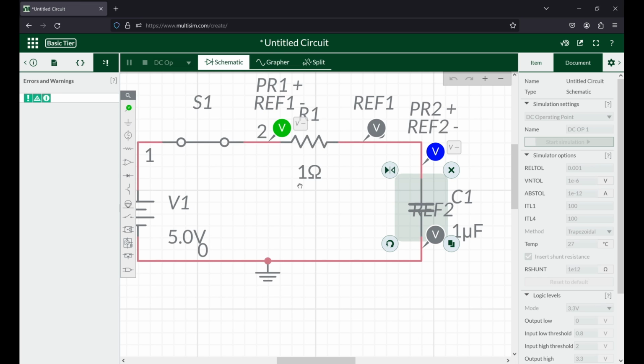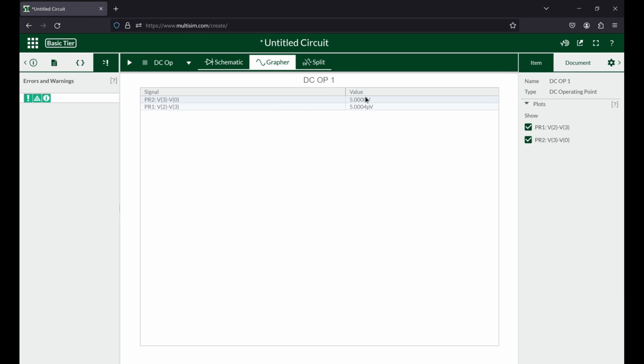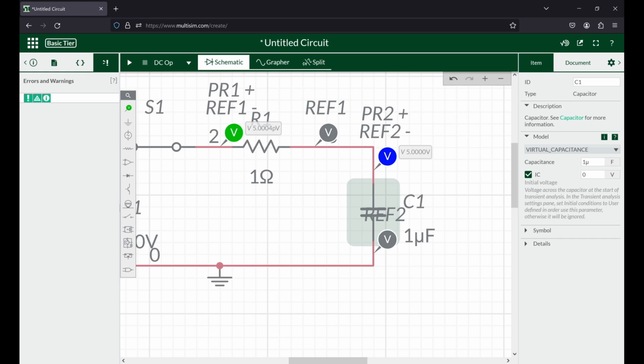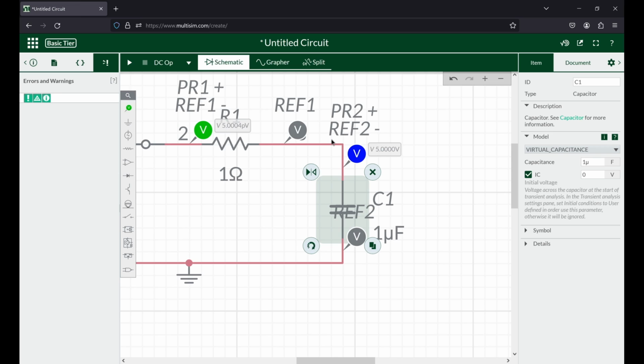Right? So if I do this, instead of getting a graph, I get a table with the bias points in different parts of the circuit, right? So across the resistor and across the capacitor.